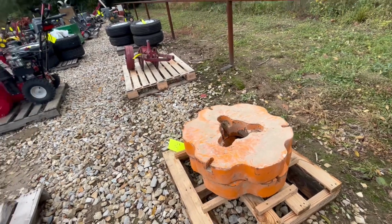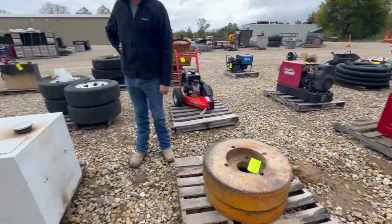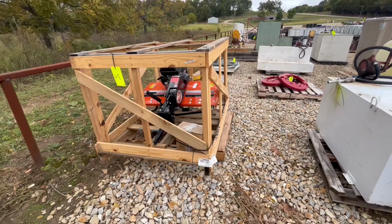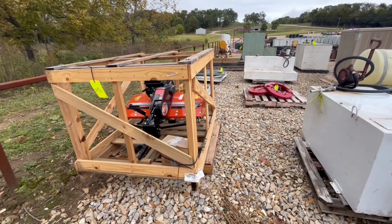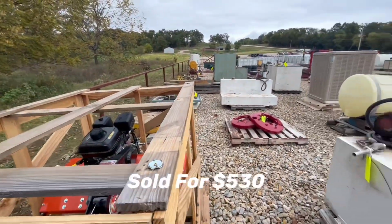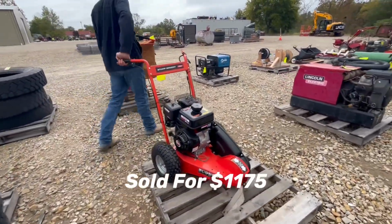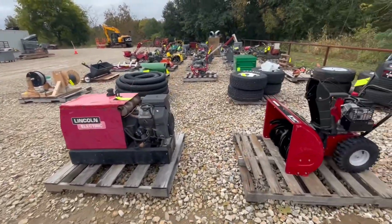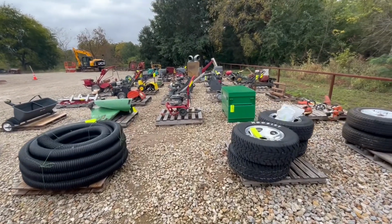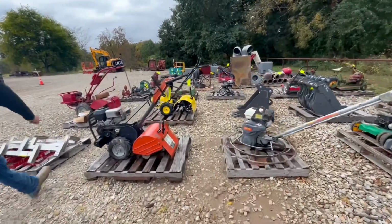We've got some engine drive welder generators in the miscellaneous row. Again, people are always looking for those. We've got some brand new unused DR power equipment, still new in the crate, that we got from a dealer that was closing down. That is a pull behind tiller that's still new in the crate, not assembled. And we've got a DR stump grinder here that's brand new, never been used, and some other things like that. We also have some neat brand new poly fuel tanks down there. They're 100-gallon tanks that have the built-in 12-volt pumps as well.